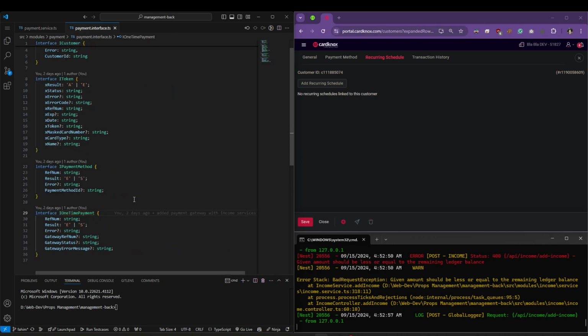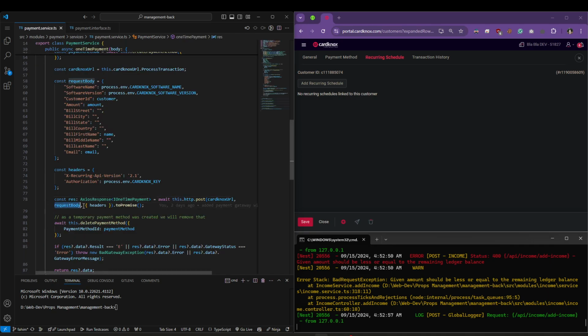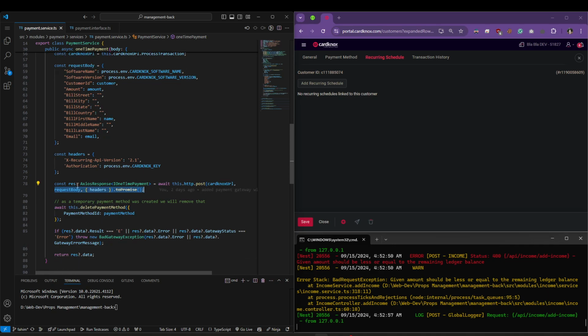For one-time payment, I have the reference, error result E or S, payment gateway status, payment gateway error message, request body, etc. After that, it will return the response, as we need the full thing. After creating a response, it can be either success or error, right?